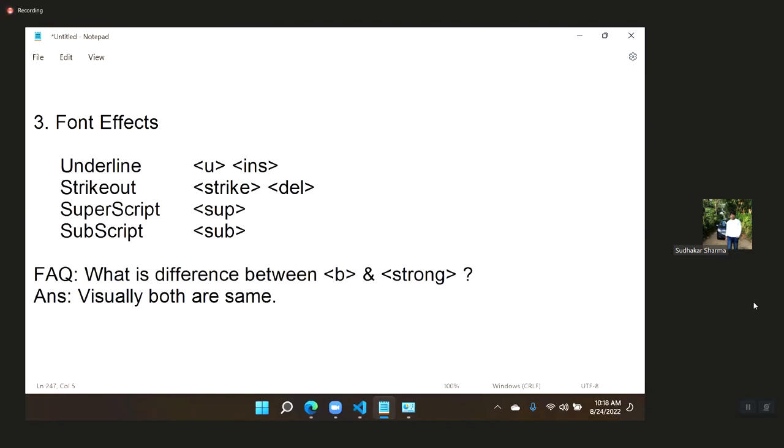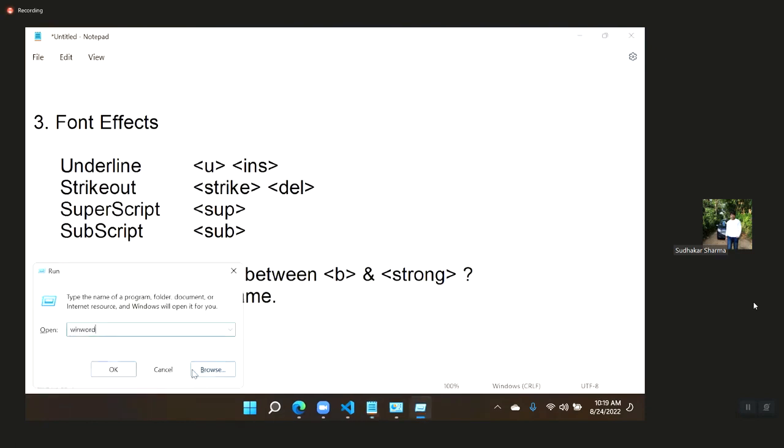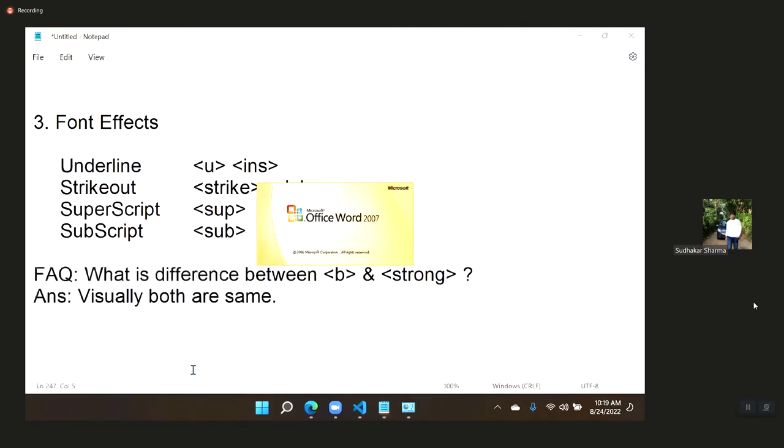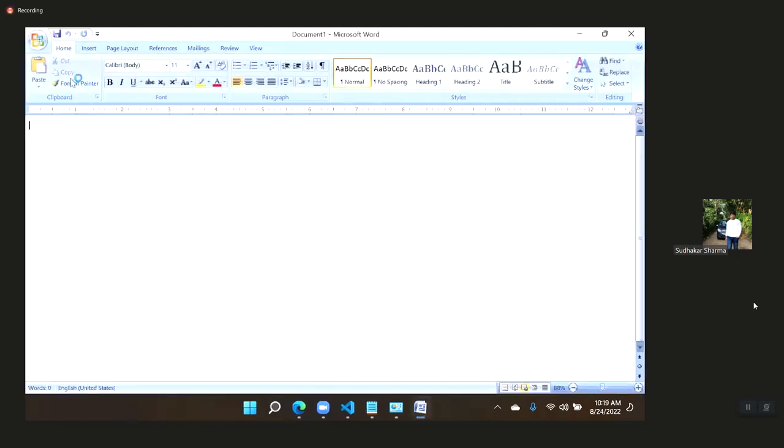Actually, the answer for this is, bold and strong depend on documentation technique. Documentation technique means, see, I will show you one small concept. This is MS Word. I hope everybody knows MS Word.